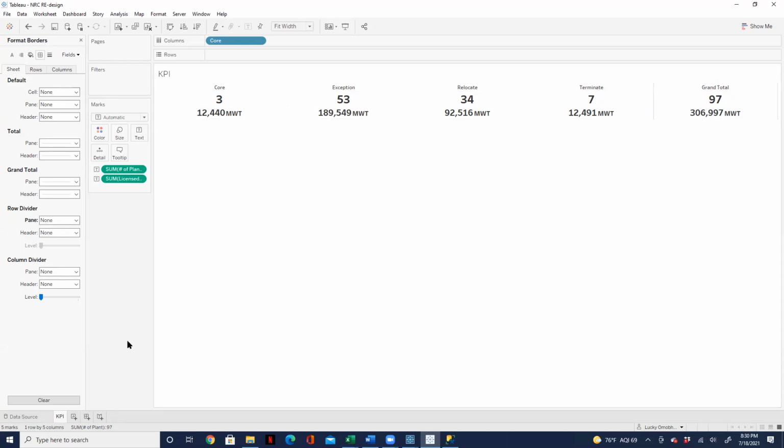Okay, or you can call it anything. Lucky. Yeah. So can we also add average of what they produce? For example, if you look at that core, if you divide that 12,440 by 3, that's an average of 4,000 plus. Yeah, you can. Again, it depends on how you want to show it now. Okay, I'm just giving you guys a clue.